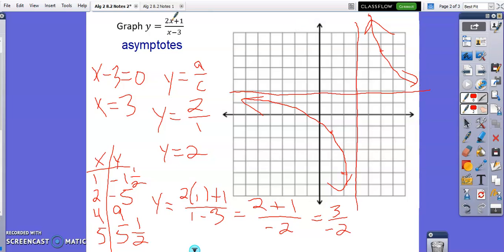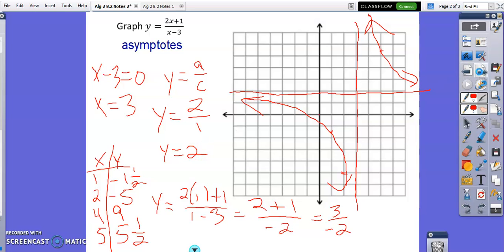And then think of it as it gets to like 1,000,000. And that would be like 2,000,001. And then down here it's 1,000,000 minus 3. That would be 999,997. Basically the plus 1 and the minus 3 start to matter less and less when you deal with numbers like 1,000,000. If you have $1 million and you get one more, you don't really care that much. And what happens is this 2x over x becomes much more important, where if it's 2 times 1,000,000, that's 2,000,000. But down here, this would only be 1,000,000. And 2,000,000 divided by 1,000,000, there's where we get that ratio of 2. So as x gets bigger and bigger, our answers keep getting closer to this boundary of y equals 2. But it'll never exactly get there.